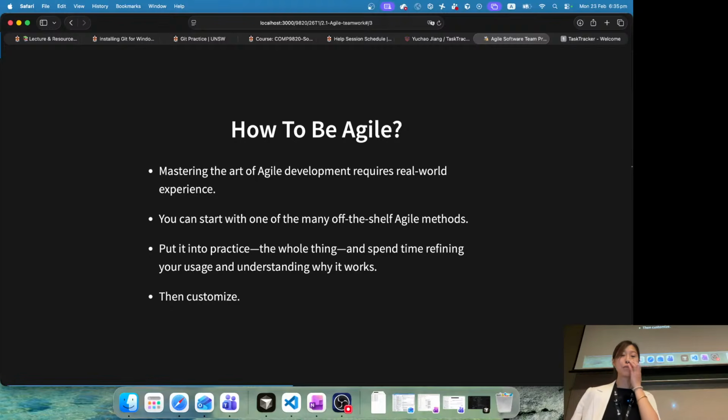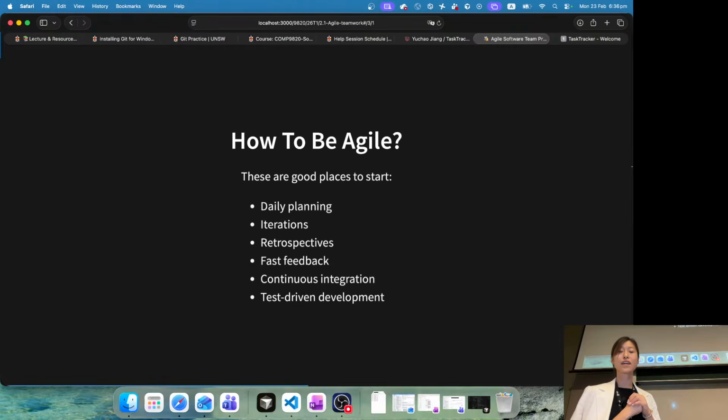So today I'm going to introduce some steps that you can start with. And then you can customize those steps, like customize how it works best for you and your group, but there needs to be something that can help you start. So here are some things to start with.